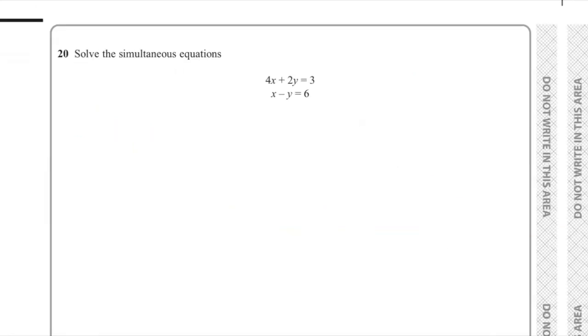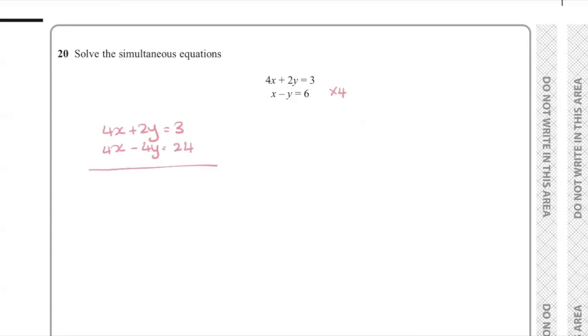Okay, simultaneous equations. In order to work these out, if you are taught by me, you will know that I say always get the first term the same. So that's the way that I will be doing it. You can match your y's and work it through that way as well. I'm going to multiply the second equation by 4, and that's going to give me 4x plus 2y equals 3 for the first, because I've not done anything to that, and 4x minus 4y equals 24 for the second.